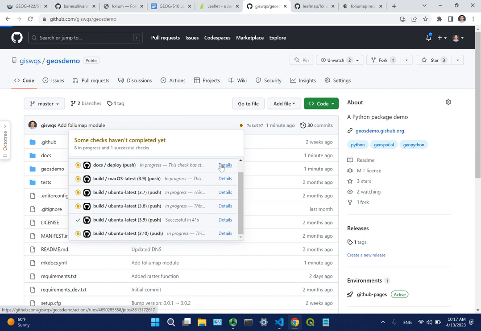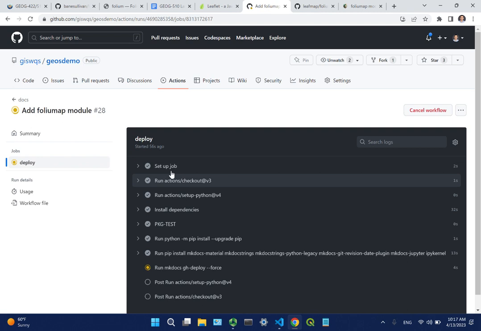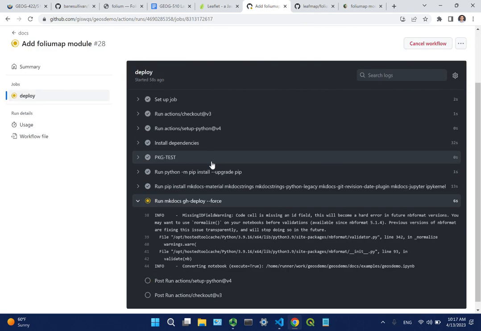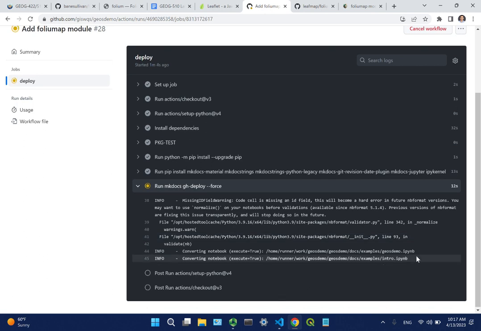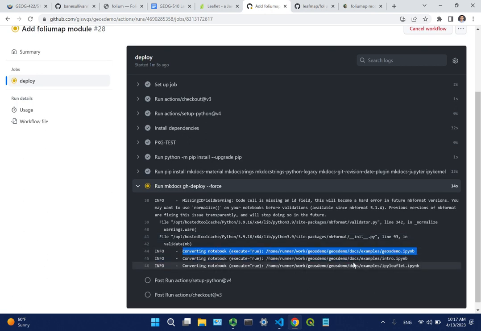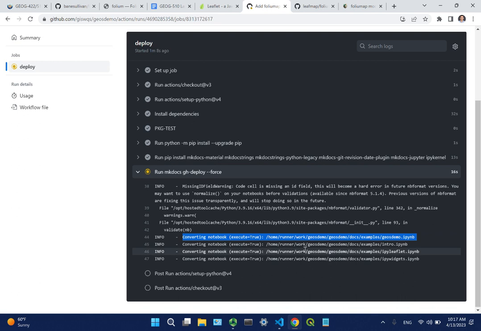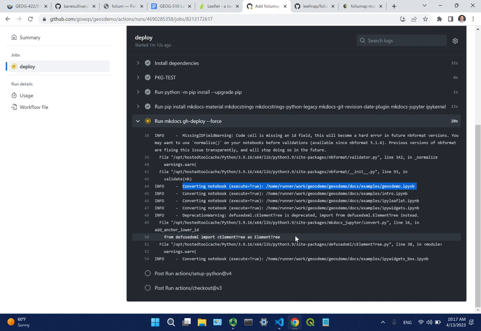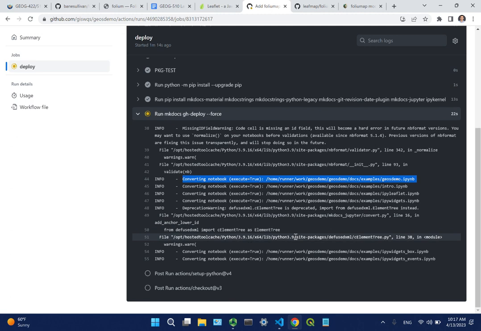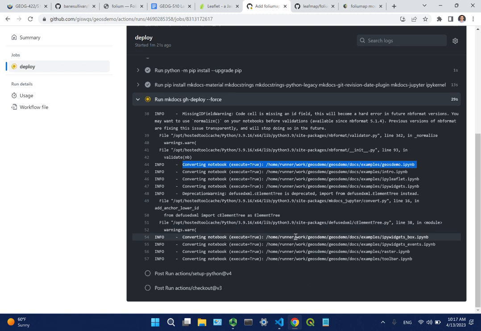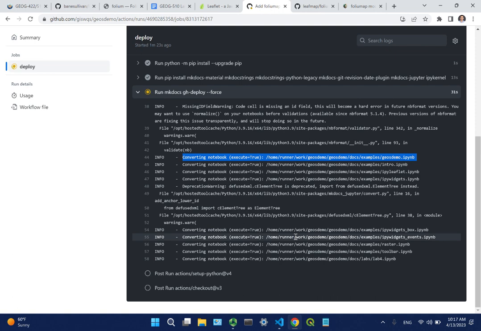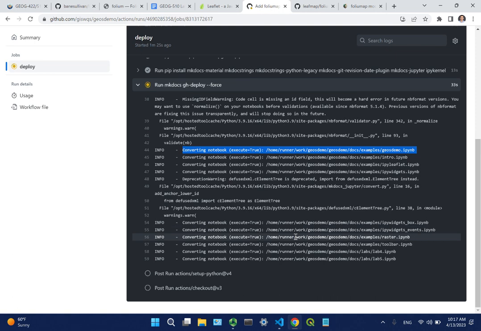Right now, if you want to monitor the progress on the fly, you're welcome to click in. It's going to show you the steps of how the website is being built. And look at this one, it's going to convert all your notebooks to website HTML, running through all your notebooks. Once everything works fine, the module and the notebook should show up on your website. And if you're using Folium, it should be interactive, so you'll be able to see the map actually become interactive on your web page.